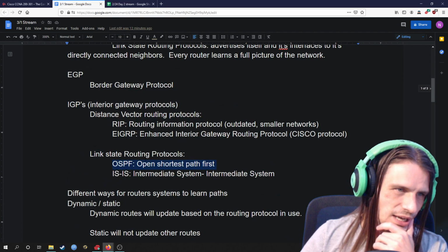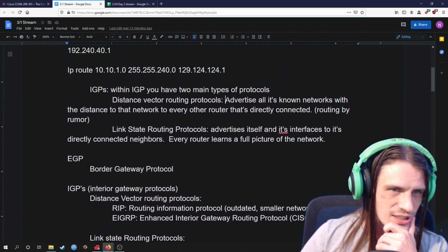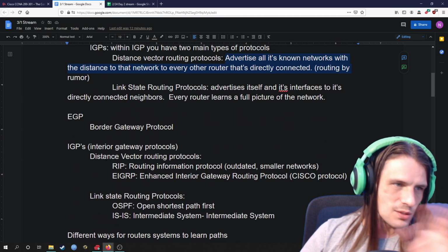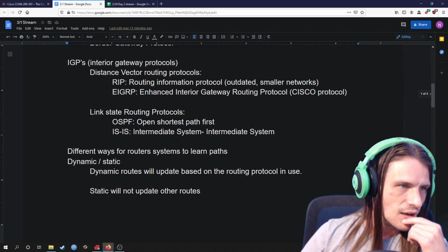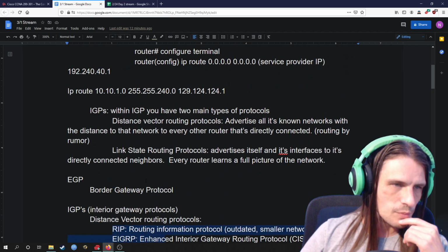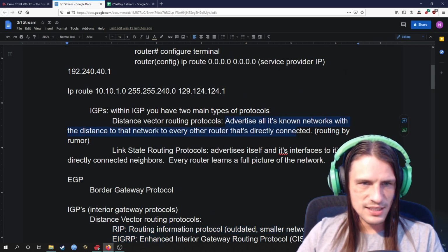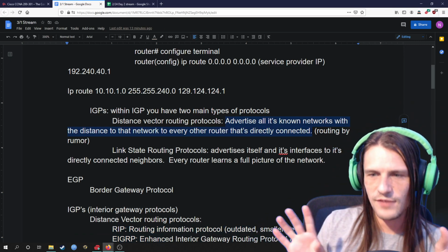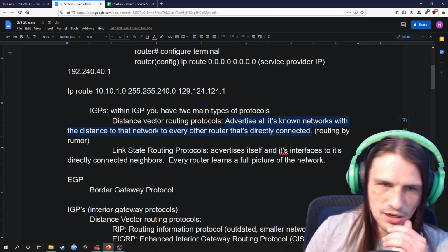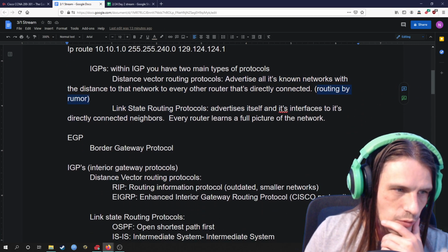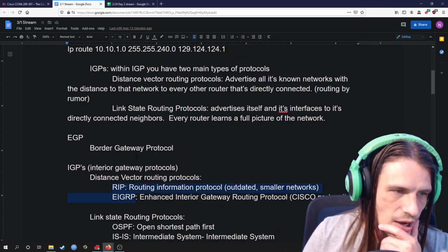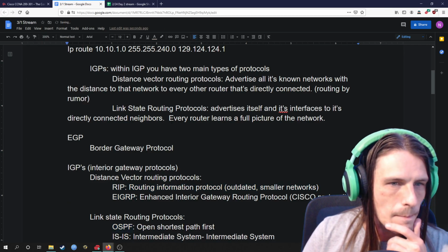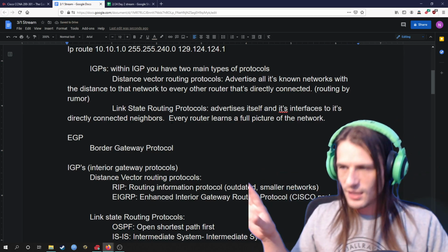And then there's also how this information was shared, right? Yeah, so distance routing protocols, these two, and here's a big difference, and this is something I didn't keep in mind: RIP and EIGRP don't advertise the entire network, right? They only advertise what they have access to, and then they give you a description of how fast it would take for them to do that. So you're routing by rumor on RIP and EIGRP. Whereas link state, OSPF and IS-IS, they advertise everything they know to the next router.